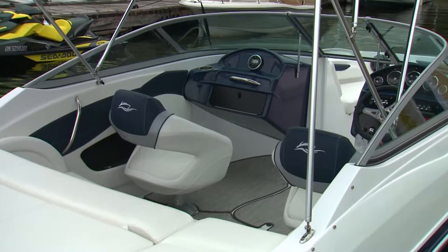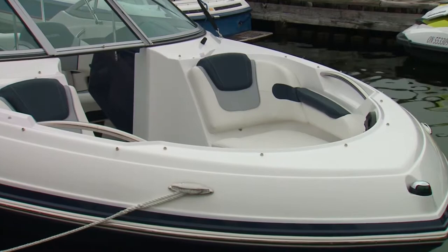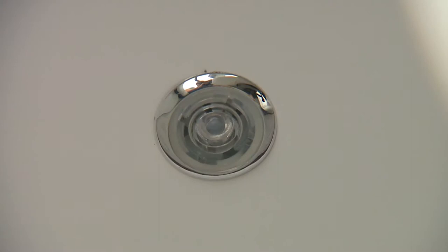The Captain's Choice package on our test boat adds a few more valuable features. A stainless scuff plate at the bow helps protect the gel coat when pulling up an anchor. Retractable pull-up cleats look great and reduce the chance of catching a toe or finger when jumping in and out of the water. LED cockpit and swim lights look cool while reducing demand on the batteries, and a bimini top offers welcome shade on those blazing hot days.